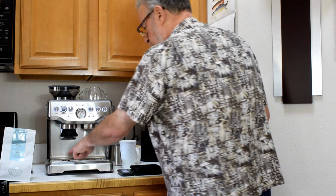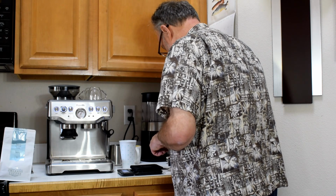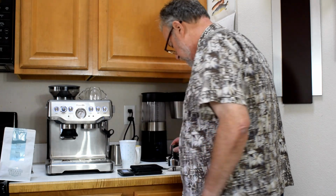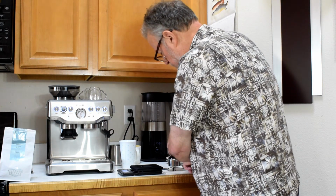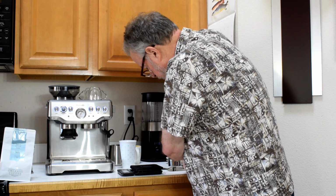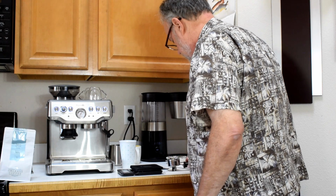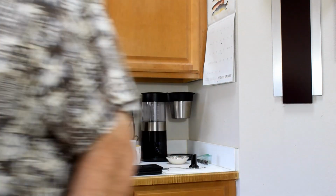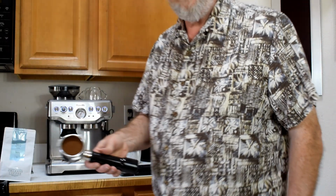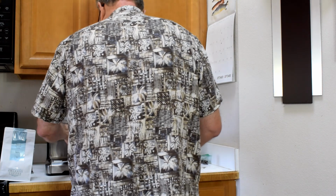Okay, I probably lost about 1/10 of a gram or so just from things not hitting the portafilter basket. I'm going to press this down. I'm going to apply some even pressure to make this a nice consistent bed. And I'm going to the sink to blow it off. And I have a nice compact disc inside my portafilter.